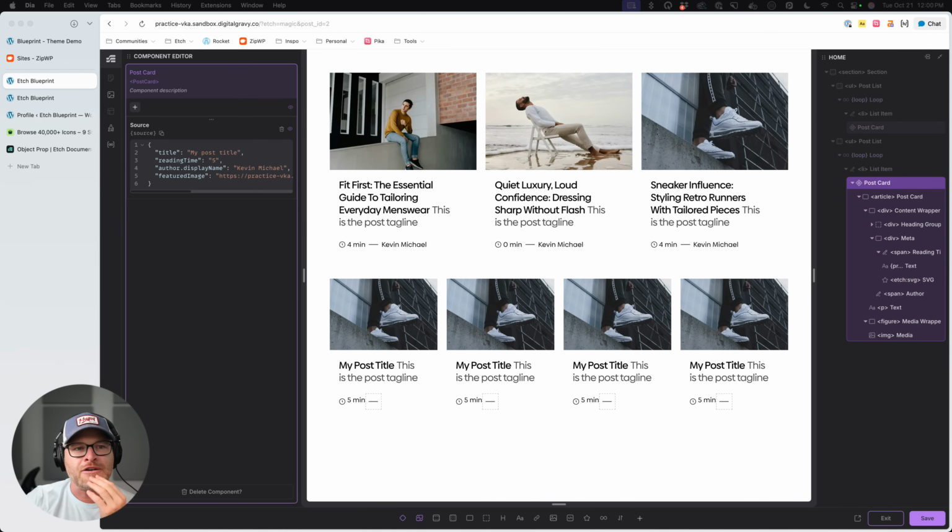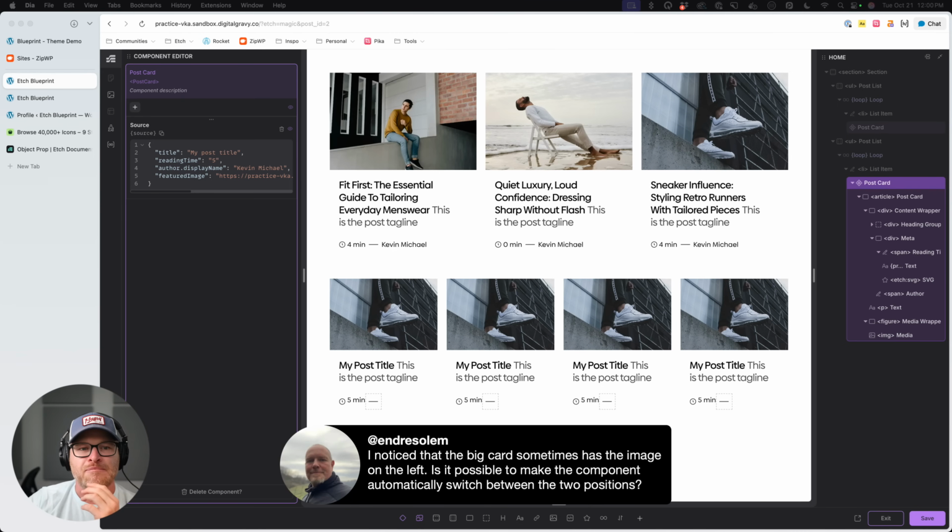And nobody's like, dude, I'm so confused. I'm so lost. I noticed that the big card sometimes has the image on the left. Is it possible to make the component automatically switch? All right, now, Andre, I'm going to do this for you one time, okay? But I'm noticing that your question is missing a hashtag cue.